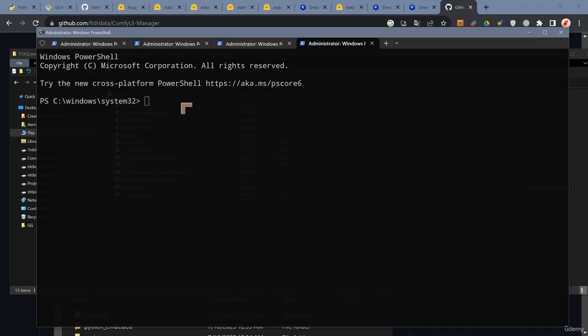I find it easier to use than just using the command prompt. And when I need to run something, I'm going to change it to the directory for the ComfyUI installation. Then I'm just going to bring up the command. You just put a period and a backslash before running the command, and that will open up ComfyUI.